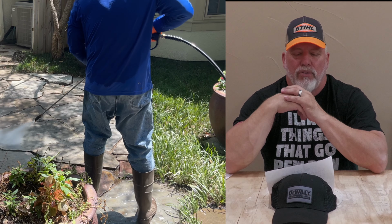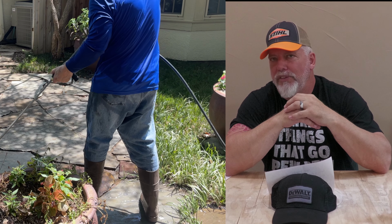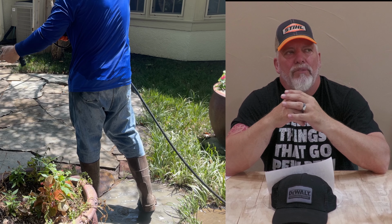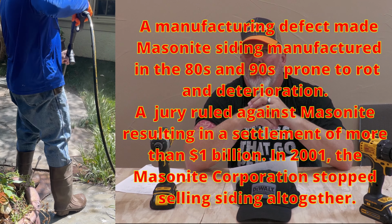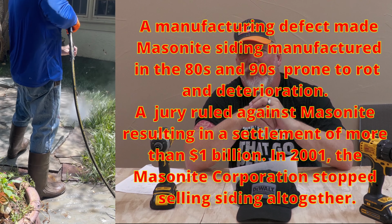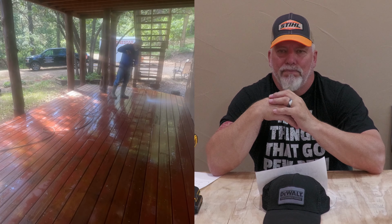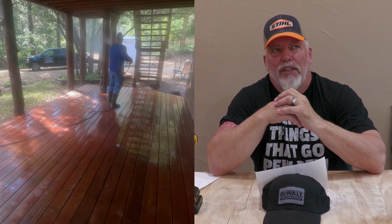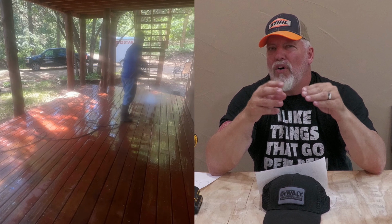The other thing I do is exterior repair and installation. You can install gutters. You can repair eaves. Masonite from the 80s is terrible, and there's still a lot of it out there. You have to learn what it is and learn how to repair it and replace it with siding or something similar to that. There is mortar around bricks that needs to be repaired and fixed from the cracks. I get that a lot. You've got all kinds of things like that on the exterior of the home.